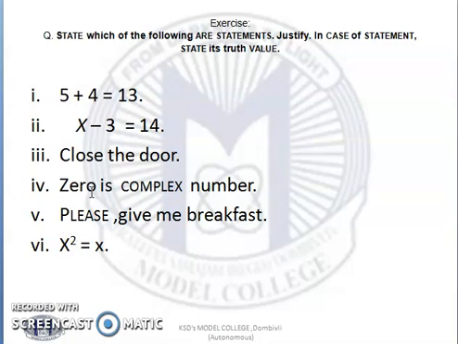Sixth one, x square equal to x. If we solve this, we have two values of x, and for other values of x we are not getting the truth values. It is an open sentence. You have to write down the reason. Open sentence. Hence, it is not a statement. So for you the work is exercise 1.1. Collect the examples and check whether they are statements or not. You can make your own sentences and check whether they are logical statements or not.